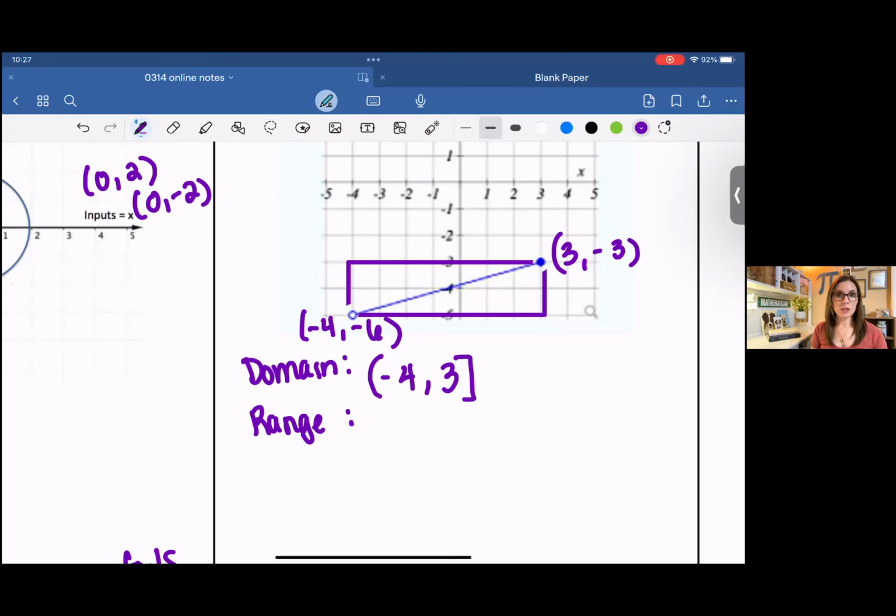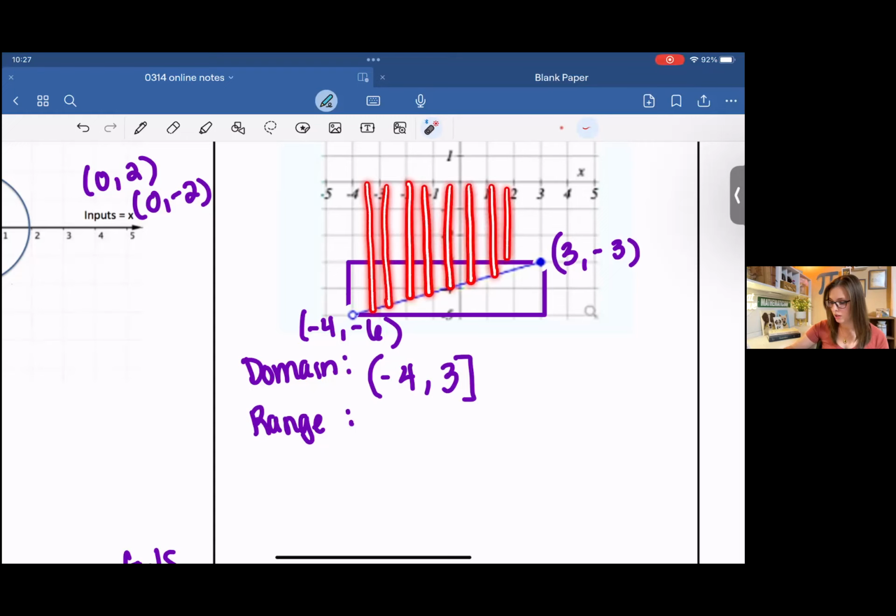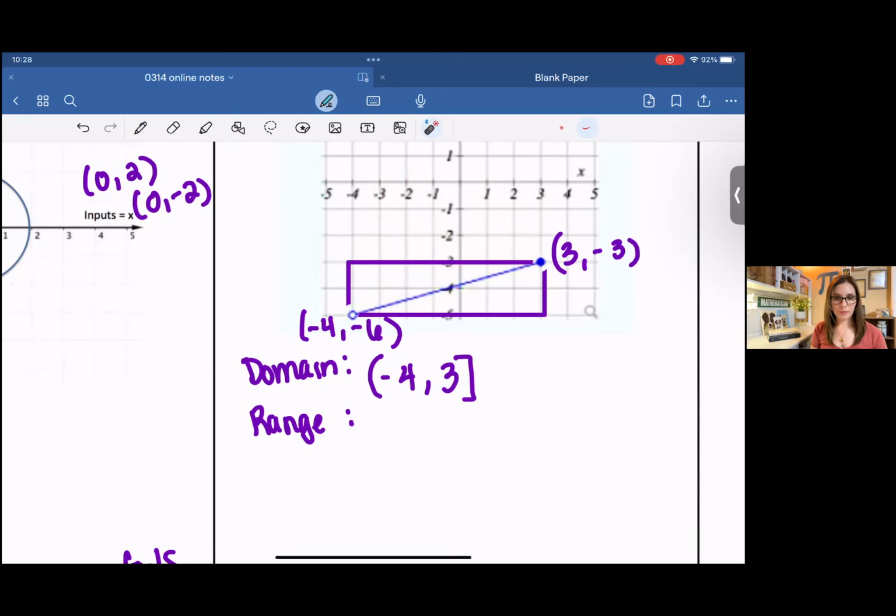So this sentence means that all the X values live in between -4 and 3, where 3 is included. So I can go to this graph and I can look at X values all along here. And there's going to be X values that exist all along there. Now for range, we look at the Y-axis. So I want you to pause it, try the range, and come back.